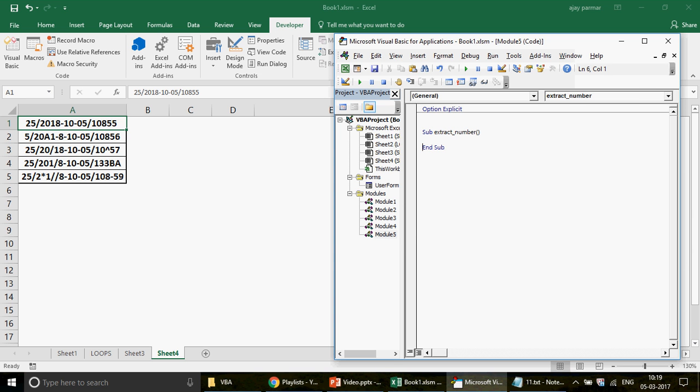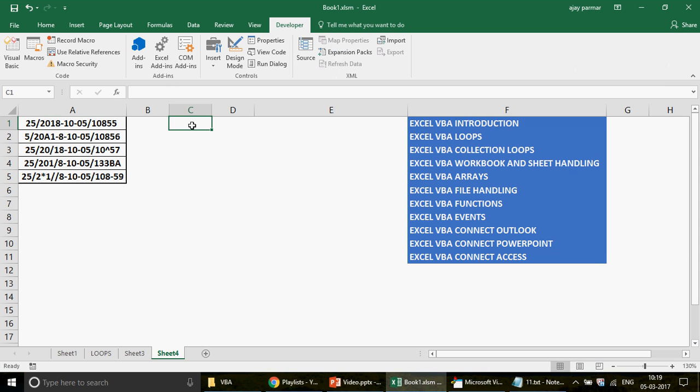Now what is the first thing I would like to do? The first thing is that I'm going to use the Mid function. Why do I want to use the Mid function? Because if you use the Mid function in Excel, this is how you do it: in the text, start number and number of characters, you have 3 parameters. So in this text, I want to go in and start my calculation from 1.